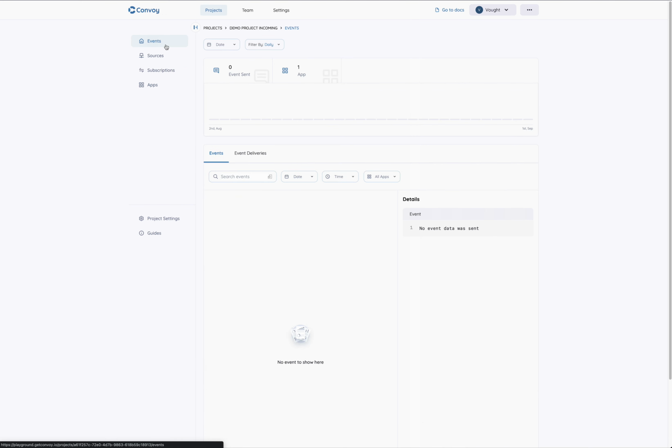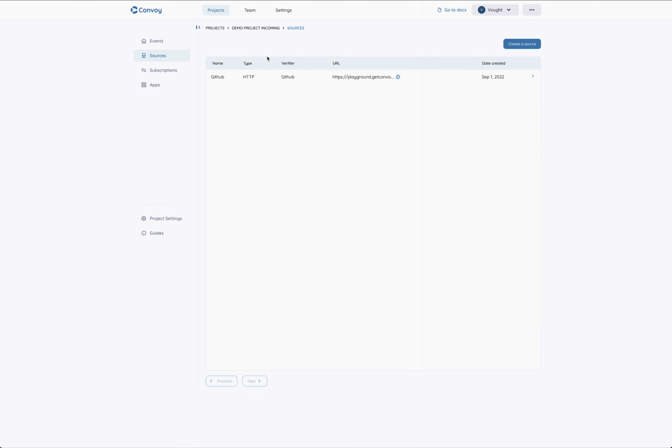So now to test this, we'll simply add our webhook to GitHub and get events from GitHub.